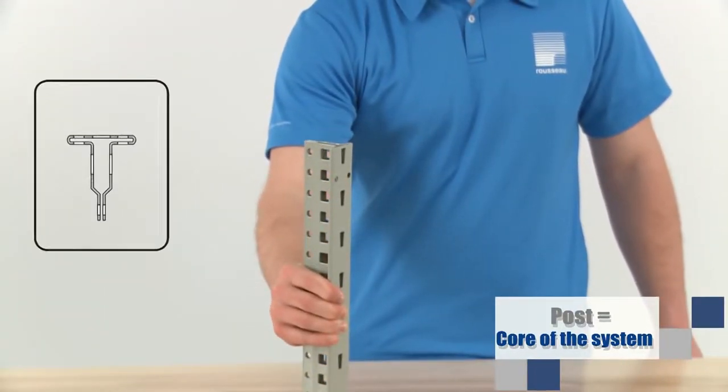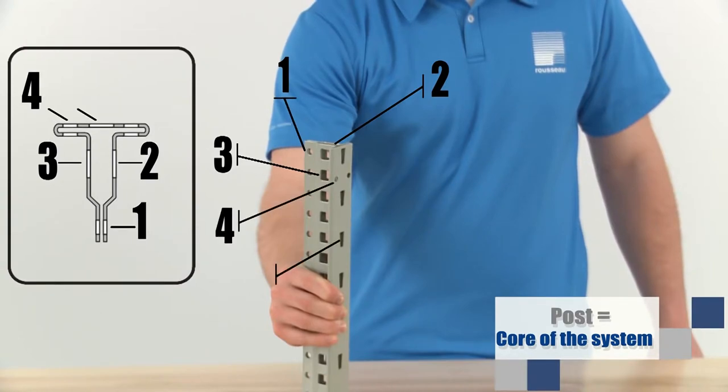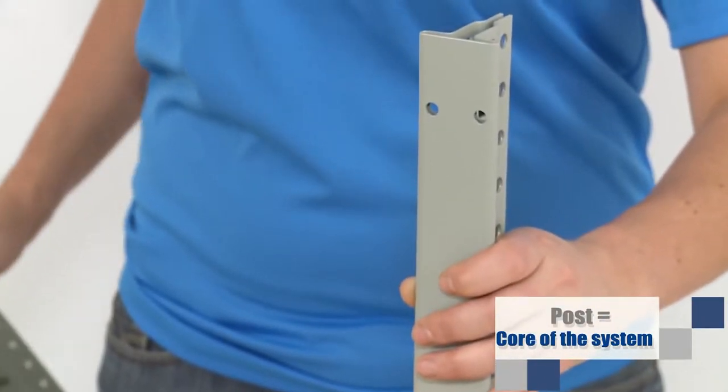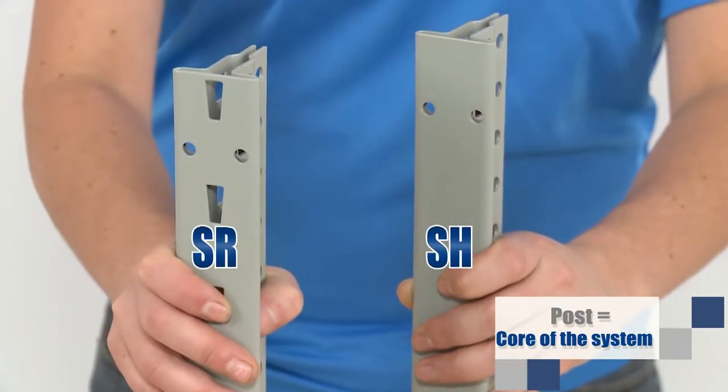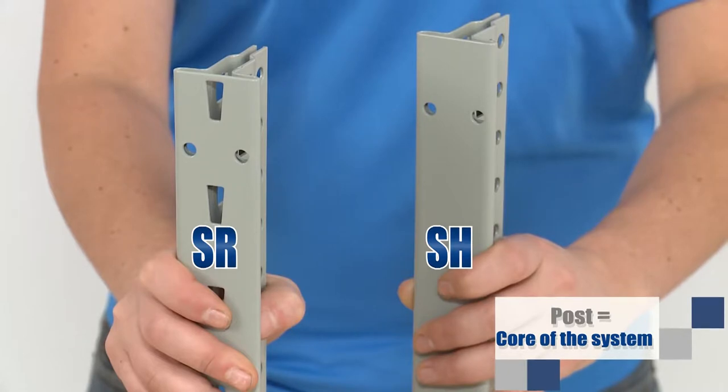Unquestionably, the core of the Spider shelving system is the exclusive design of the post. Their tubular T-shape has up to 7 fixing zones for the various applications and accessories. You can choose from 2 fronts, one more stylish and the other more versatile for attaching certain accessories for the mini racking applications or 2-level shelving.